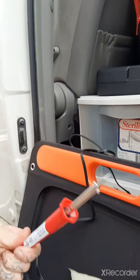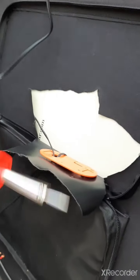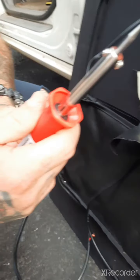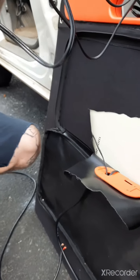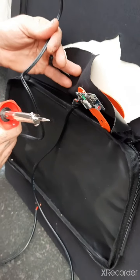So I went into Walmart and got a nine-dollar soldering gun. I've got a Bowden's hooked up to a solar panel on the roof of my van. I'm gonna solder this bad boy shut. Hopefully the connections are the problem — amen. So we'll see. What do you think? I think it's a great idea.